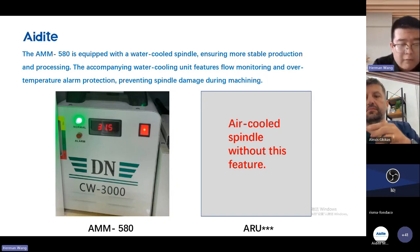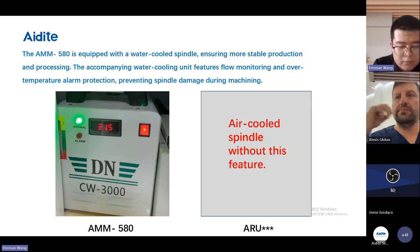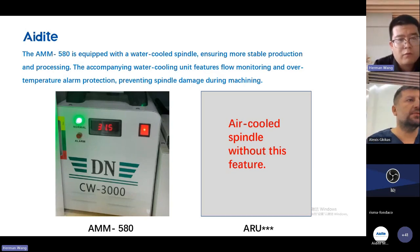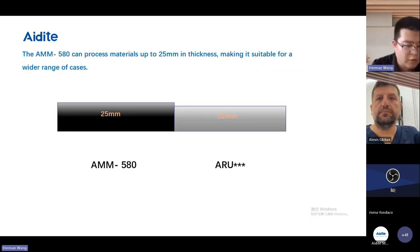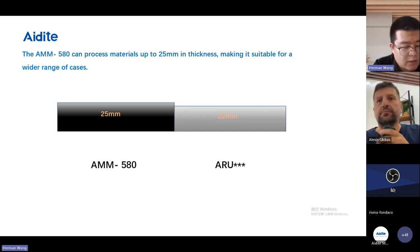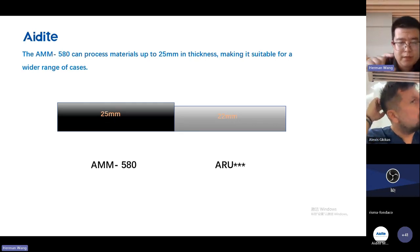The spindle of AMM-580 is cooled by water, which is more effective than air cooling, and the service life of the spindle is longer. In terms of processing thickness, it can process up to 25 millimeters, which is thicker than that of competing products. The Arum can mean 22 millimeters in thickness.